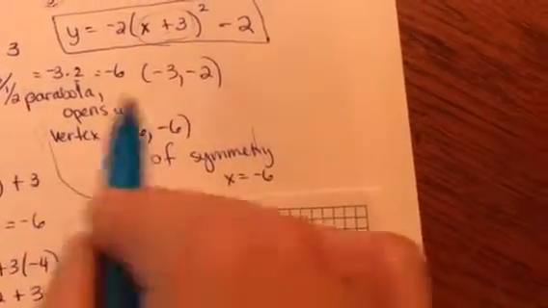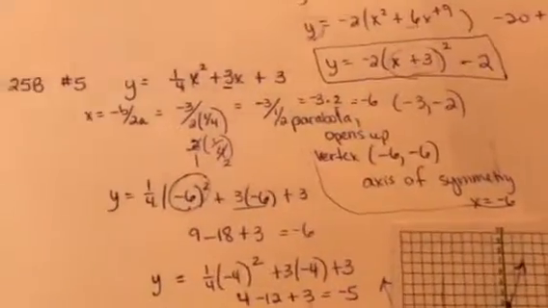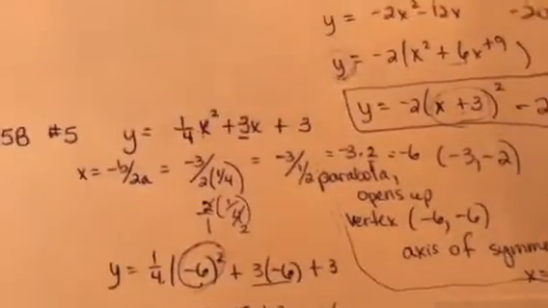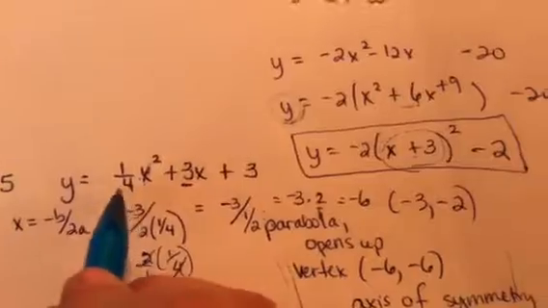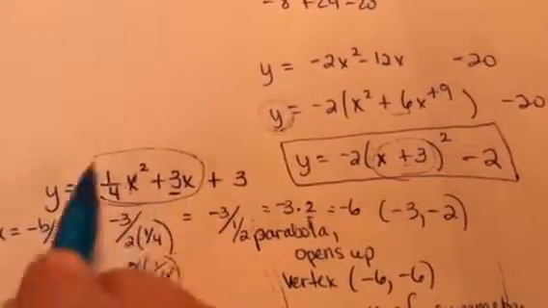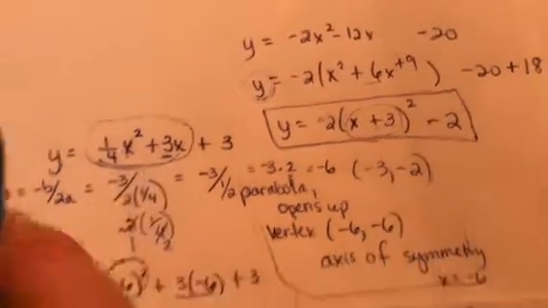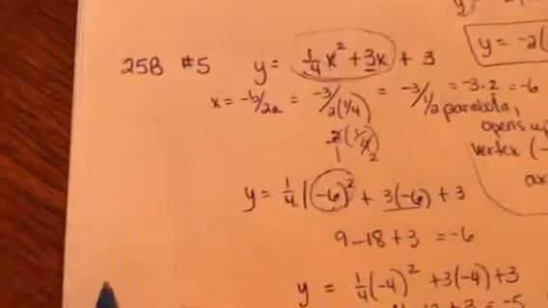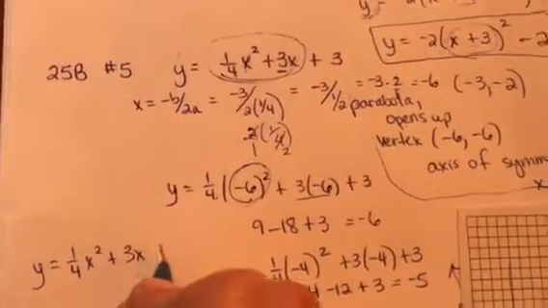But here's the kicker, and this is why I mainly did this video: I still want you to be able to put this in standard form. So we're going to practice doing that. That's part 2 of your answer, just because you need to know how to do this. Remember, when you put this in standard form, get the term to the first power by itself. Let's group these together. I'm going to rewrite this over here: 1/4 x squared plus 3x plus 3.